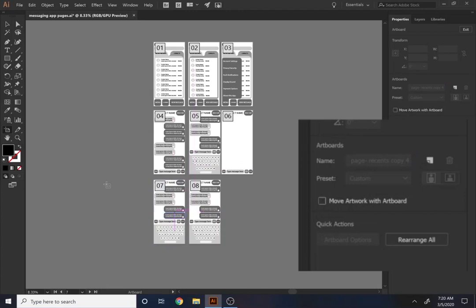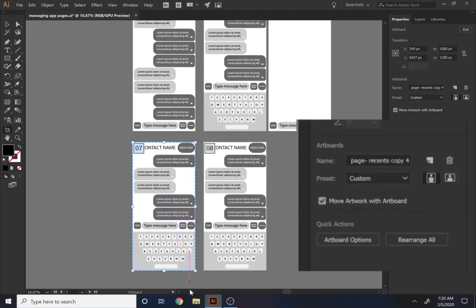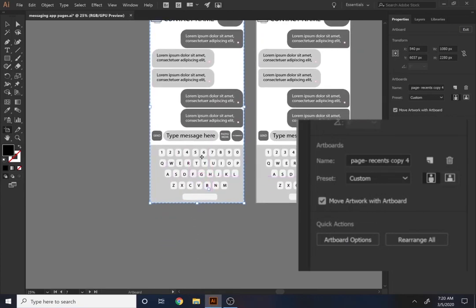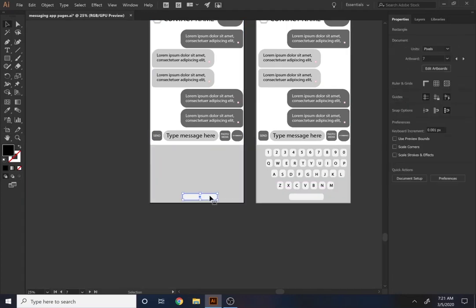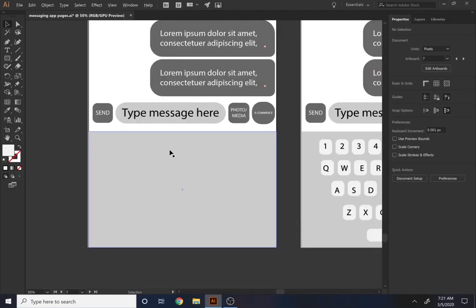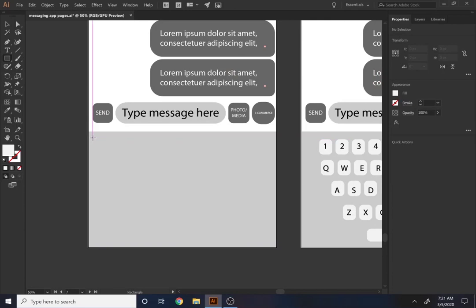So let's think here. So this will be, say for instance, our images. Maybe we can talk about this is our photos and media. I'm going to get into this little area here. I'll just delete all this. Here we go. Delete that. Delete this. Okay, so this is our photo and media. Let's create what it might look like once we open up our media here.